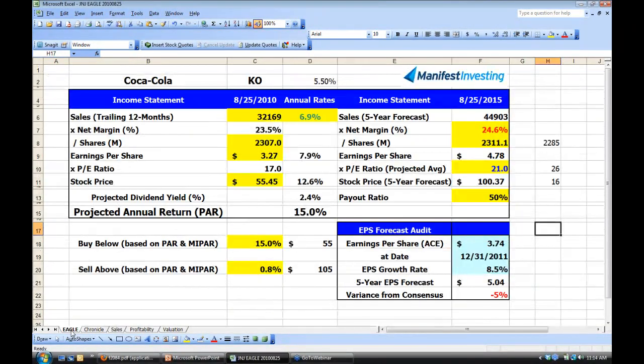Do a stock selection guide and see what type of annual growth rate number you end up with for Coca-Cola. And the same thing is true for the profitability and the valuation. Use your stock selection guide to audit it. Sometimes I'll do the stock selection guide first so that I have these numbers in mind, those 3 core assumptions, before using the equity analysis guide.